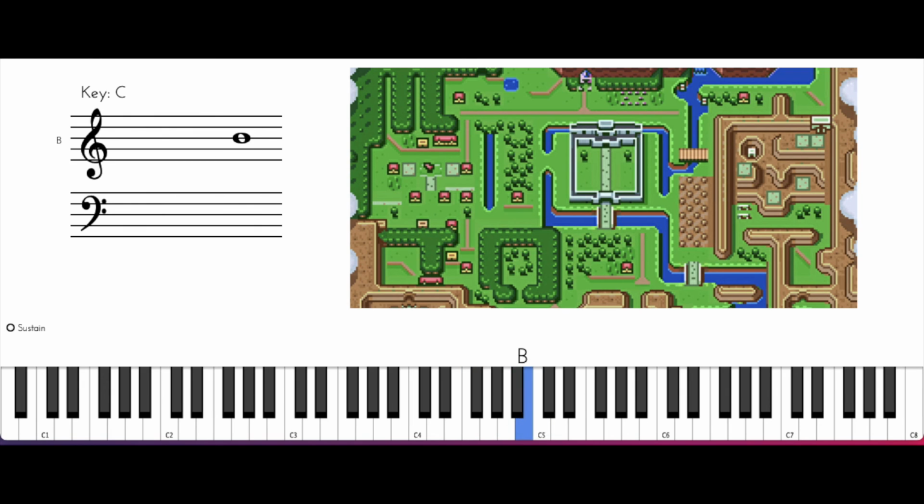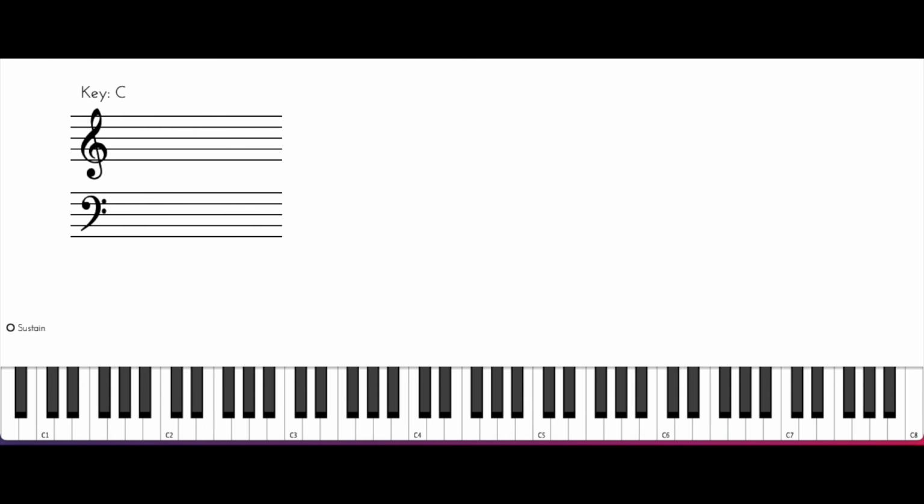Right? So, if you do get lost like that, a really easy way to help you remember this is to just play all 3 notes at once. And then all you have to do is just pick a finger to start with.